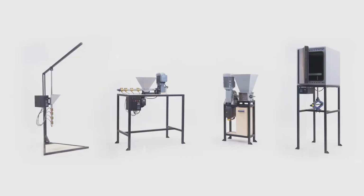So basically, in the end, I made 4 different machines. You have an injector, an extruder, a shredder, and a compression machine. Basically, the shredder chops it into small flakes, and the other machines can make something new out of that. But besides making machines, I also had to learn a lot about plastic.